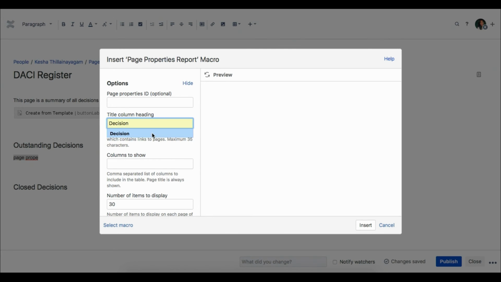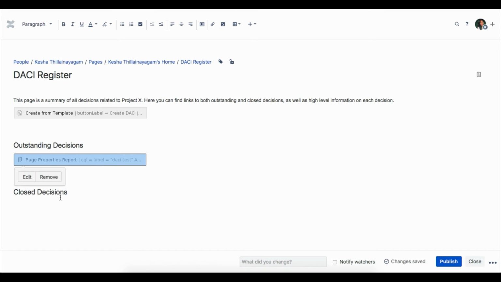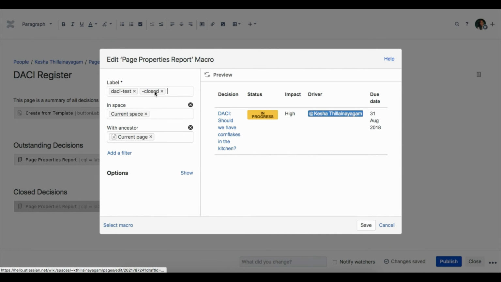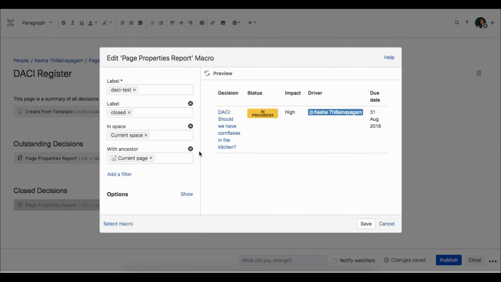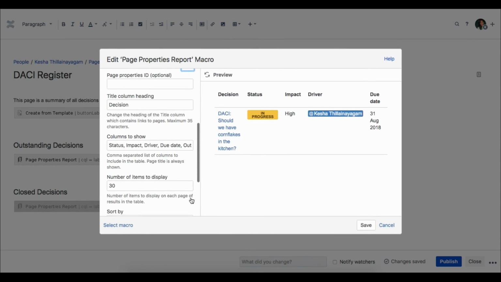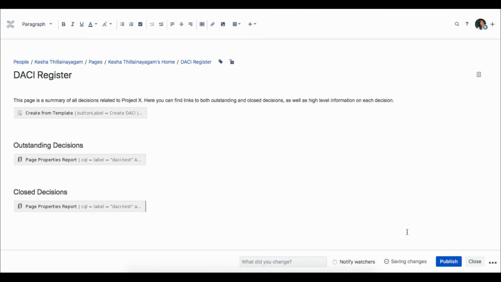The rest of this is just formatting. So what columns do I want to show? How many rows do I want to show? And maybe how do I want to sort it? Once you're done with that, you'll do the same with closed decisions. It's just copy and paste. So it keeps all of our formatting. And the only thing that we're going to change is how we present our labels. And I'm going to add another filter for a label. And by adding 2 label filters, this works as an AND function. So this label and this label. All of our formatting stays the same, so you don't need to change anything.